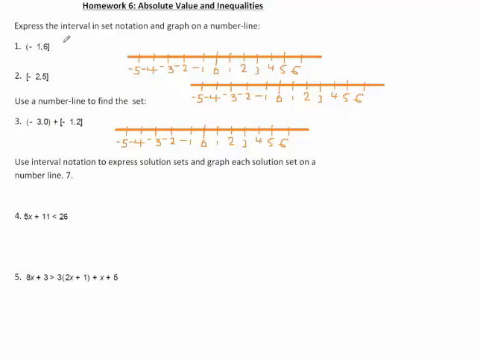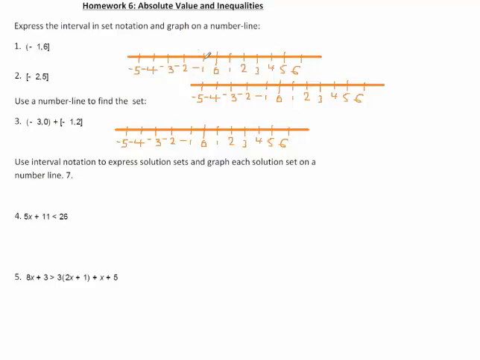We say express the intervals in set notation and graph on a number line, -1 and 6. Now, when you have a parenthesis over here, that's the lowest point that this series of numbers can go. The open parenthesis means it cannot actually be that number, whereas the bracket means it can actually be that number. So what this means is that the lowest number that this set can be is -1, and it cannot actually be -1. It can be a shade more than -1. It could be -0.99999, and the highest it can be is actually 6.